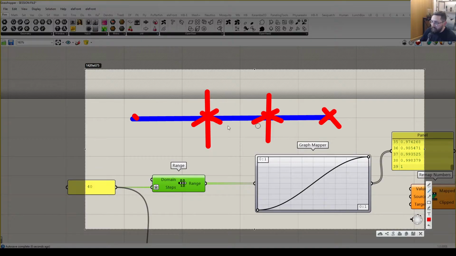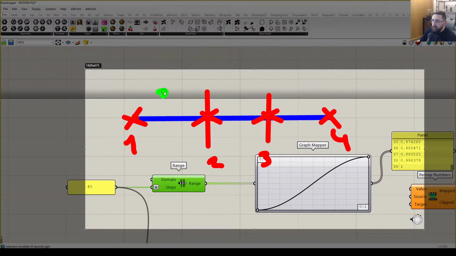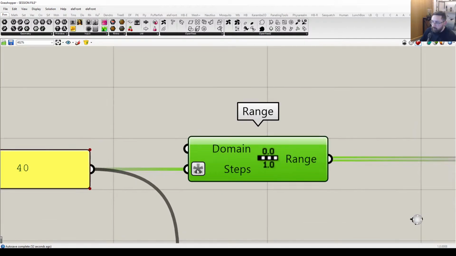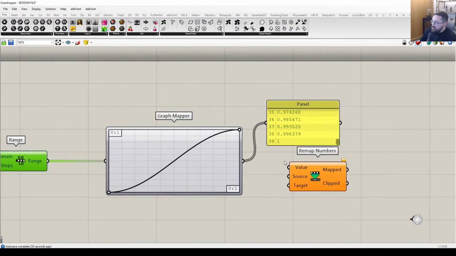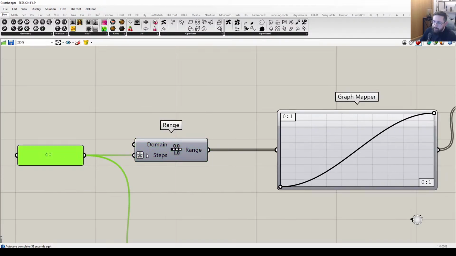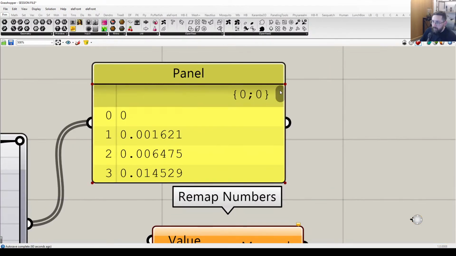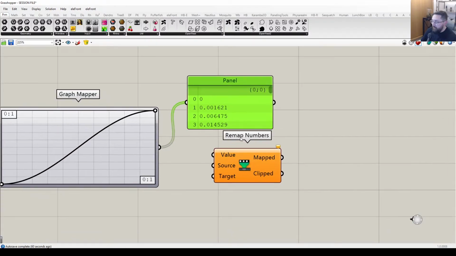So here I have part 1, 2, 3, and 4. But I've told it to divide it by 3. So what's happening is Grasshopper is going to produce an extra point. So all I'm doing is removing one of the values. I'm kind of tricking it so that it forces it to produce 40 values instead of 41. Here it says 39, but that's because the first value is actually 0. So there are 40 values.